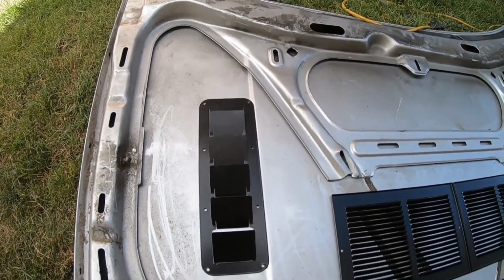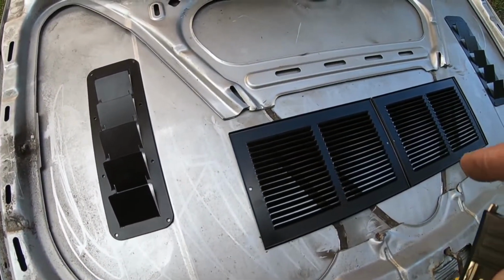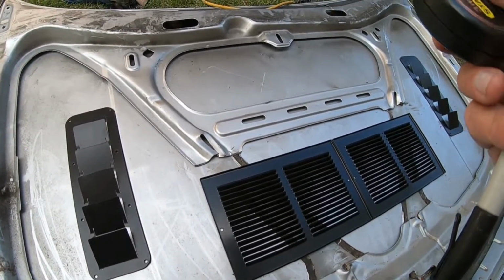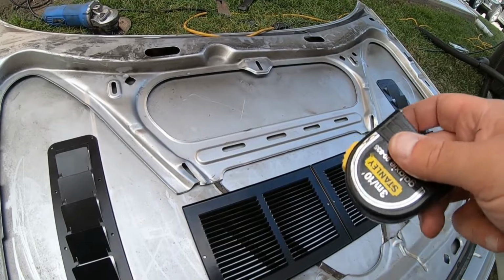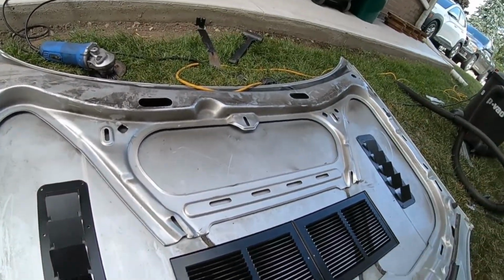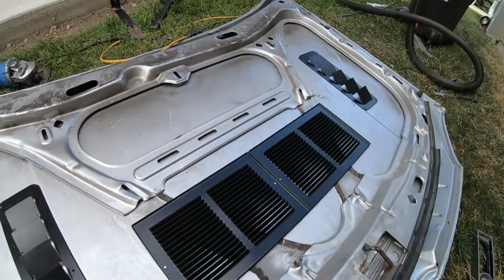Same thing with these ones. This one has a similar setup. Again, this helps a lot that these are already pre-drilled. These ones I'll have to add a little bit more, but I'm going to work on the center ones here first. So I'm going to make sure everything's all nice and square, trace everything out, and then we'll take them off, do our measurements for the inside right here, and then we'll go grab the drill with the hole saw kit, and we can start knowing where our holes are going to be. So let me get going on that.